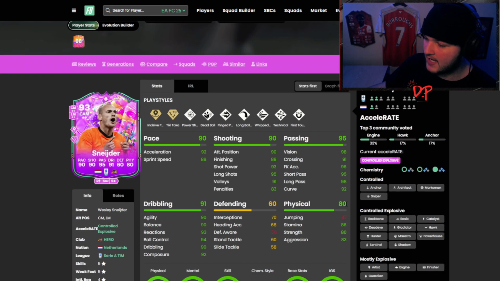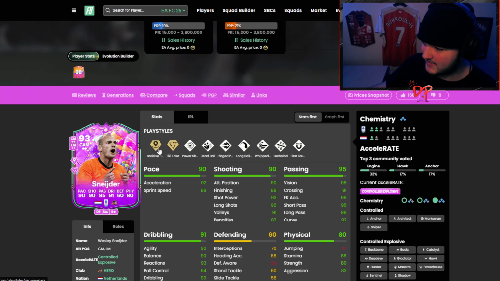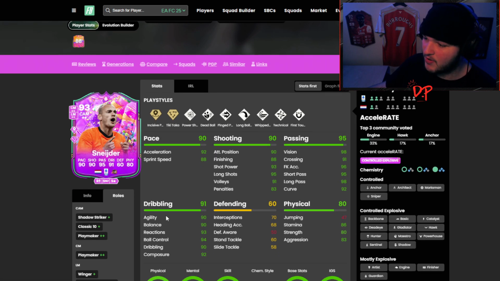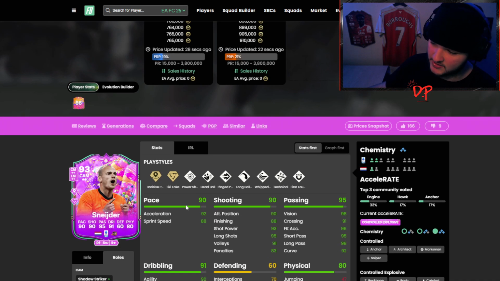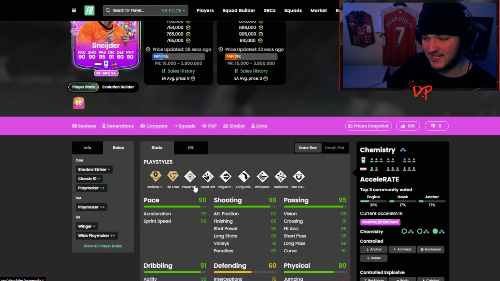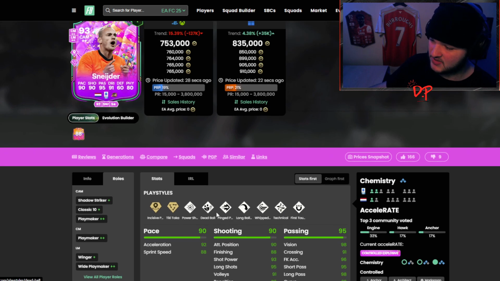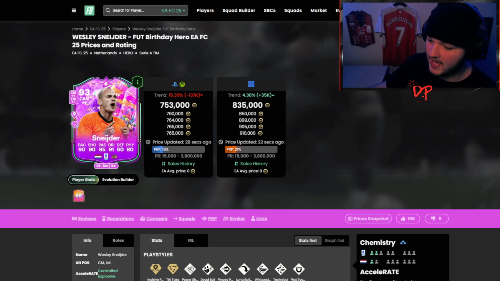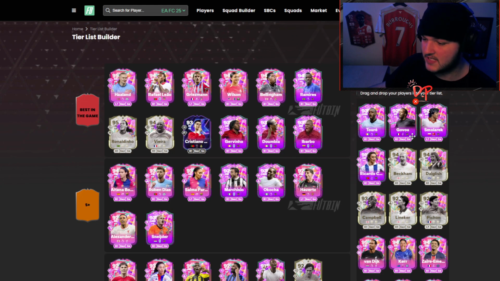Look, I think he's a good card. I think a little bit more physical would have been appreciated, but the dribbling stats on him are really nice. The technical, incisive, and tiki-taka there. If you are using him as a CAM, I do think he is missing shooting playstyles. Zero shoot. He's got a power shot, but power shot's not great anymore, unfortunately. It's just not what it used to be. So maybe you consider dead ball a shooting playstyle, but I think he's just lacking the shooting playstyles for a CAM. But yeah, still S+ tier card.